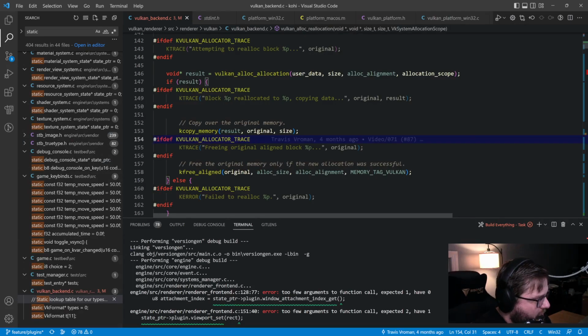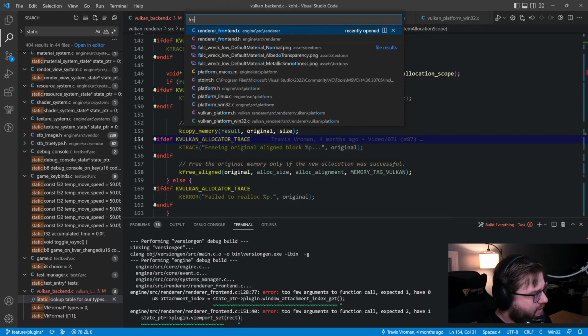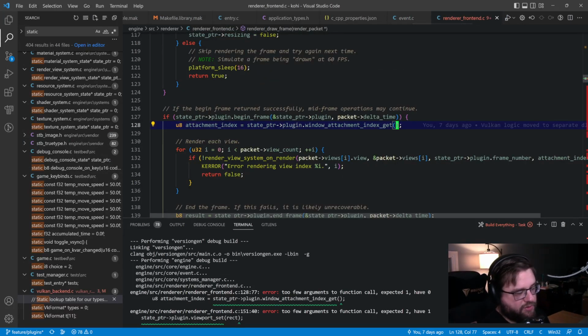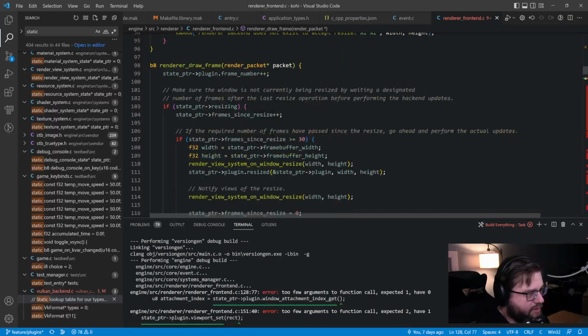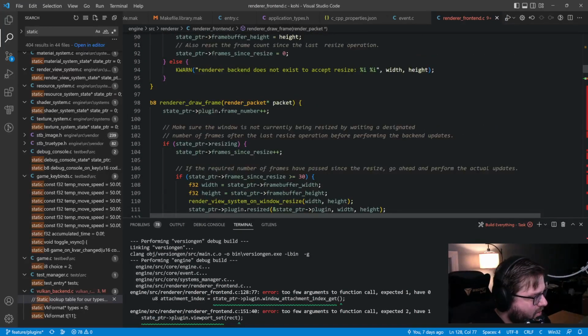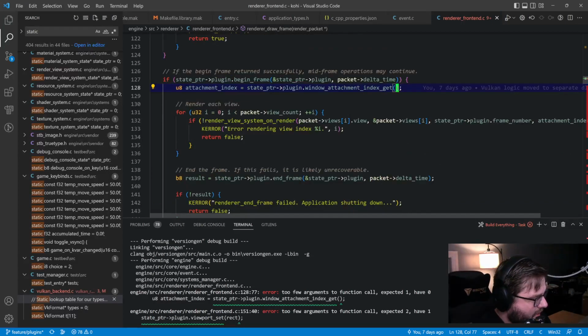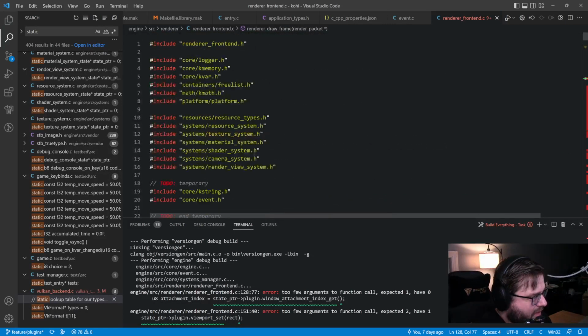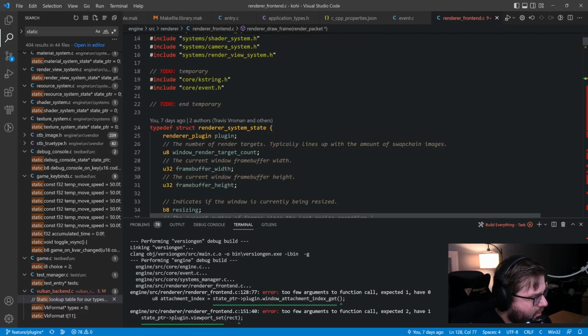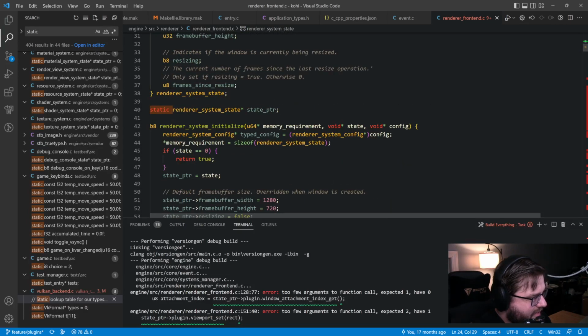Okay, so let's go back to the front end, because it is going to be full of errors now, because it is going to be expecting us to pass the plugin around. So, in this case, the state pointer in the front end is still static.